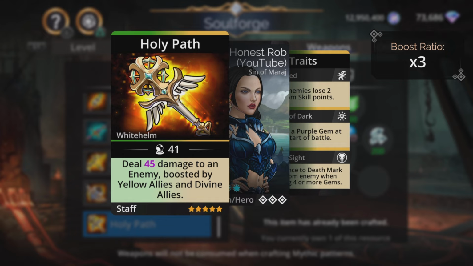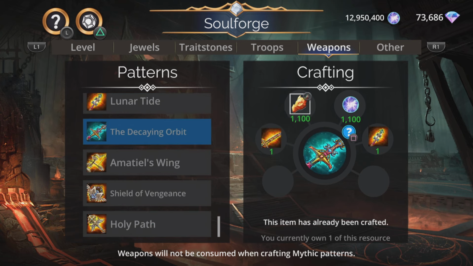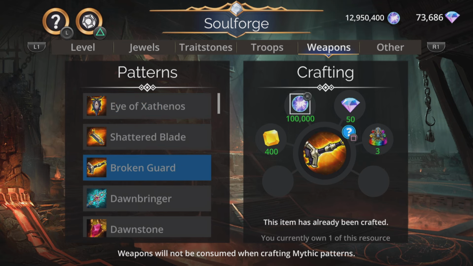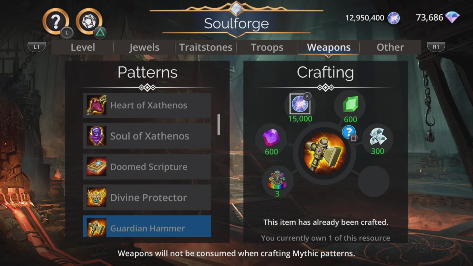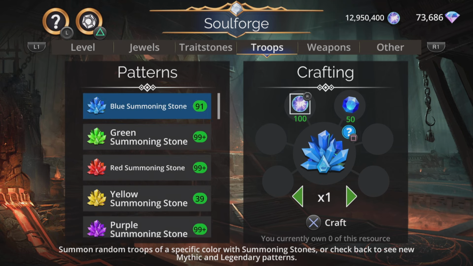Anyway, deal magic-based damage to an enemy boosted by yellow allies and divine allies. And as simple as that. So yeah, there's the weapons. Some really good ones there, but do like the Doomed Scripture. Very good indeed. And those explodey summoning weapons as well. Very, very nice indeed. The troops.